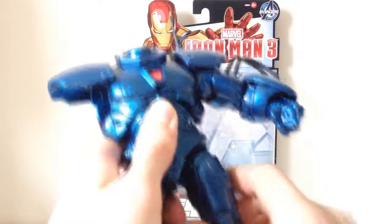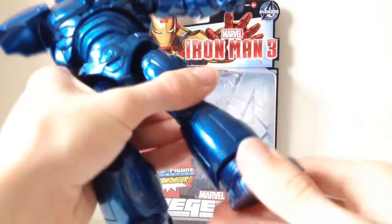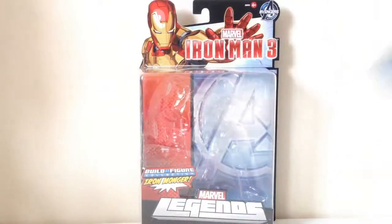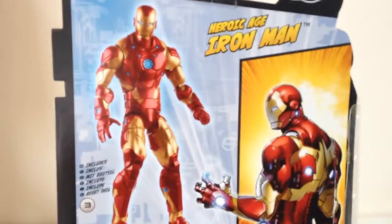So articulation wise, when you have it fitted to Ironmonger, it'll be able to go out like that, back not very much, forward okay, double jointed knee, a swivel at the hip, left, right, up, down, and ankle pivot from the foot. So very nicely articulated leg, and if you want a closer look at this guy, I'll have a review of him up when I get the Mark 42 Iron Man and Ultron to complete him. But now that we've taken a look at him, let's go ahead and take a look at the packaging.